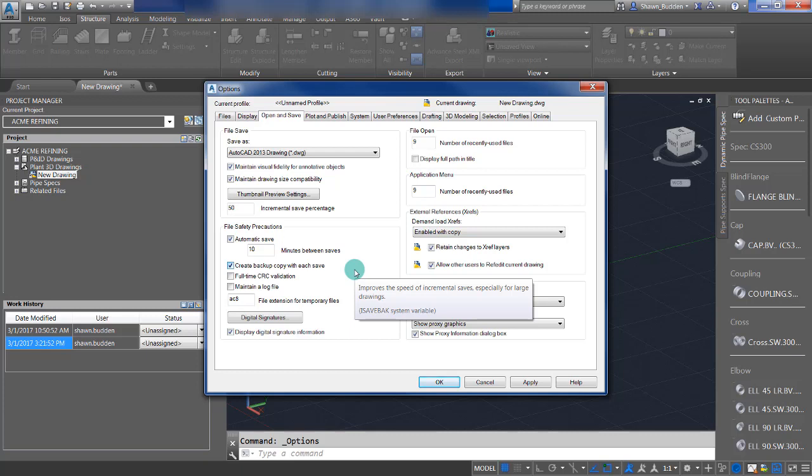So what you're doing is the first one is going to save normally, but every time you save the second one, that's going to push it to the backup copy. So you're always going to be one save behind with your .bak files. Okay, so for example, the second save is going to be the first file moved to the BAK file. So that allows you kind of a safety net in the event of a fail, any kind of crash, corruption, anything like that. So in the event that that happens, then you can go to your Windows Explorer folder and you can change the extension from BAK to a DWG, and you will have the file and it'll be all saved for you, and you can rescue your lost information.